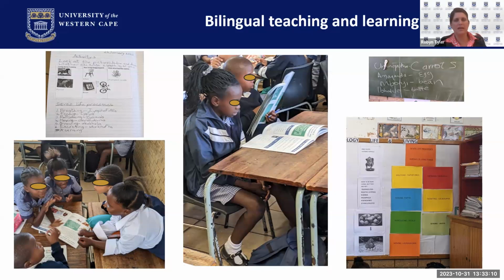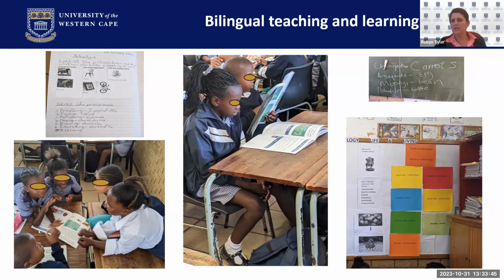So you can see on the top left a picture of a book, of one of the children's books, where they're writing the 7 life processes in 2 languages. And then below that, you see a picture of children in a group, having a conversation in a group. And what would happen was a form of translanguaging between an informal discussion in the group in isiXhosa, and then learners reporting back to the teacher in English or in isiXhosa, using both languages. So there was bilingual talk, which was legitimized by these materials.